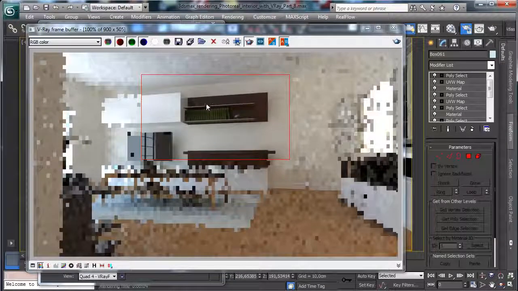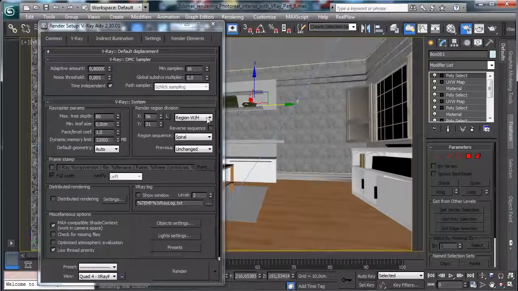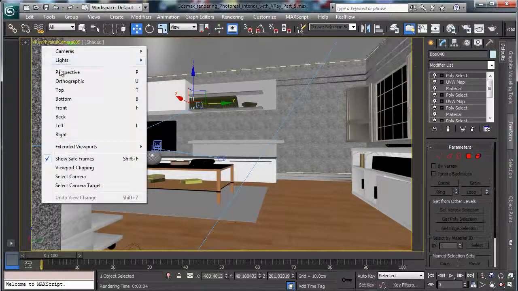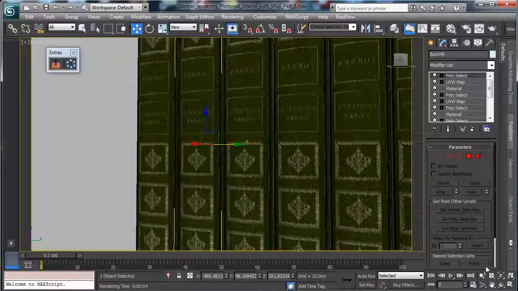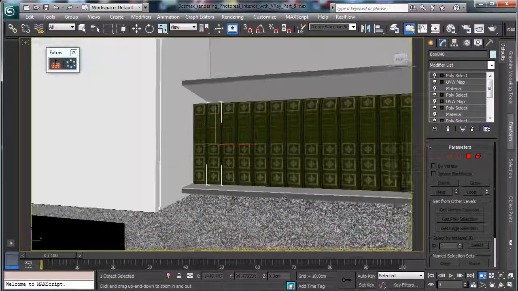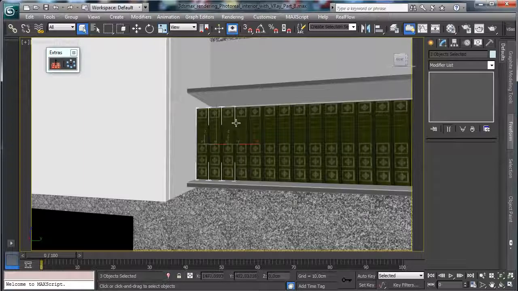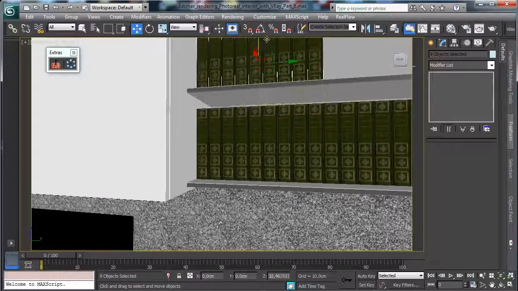So we can put some more books there, and then we put something like some vase or something like that. So let's close, let's go back there, and perspective, and zoom to the book. And we can, for example, select, let's say, maybe that book.